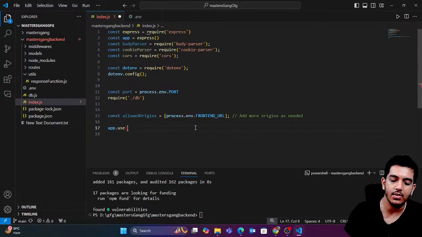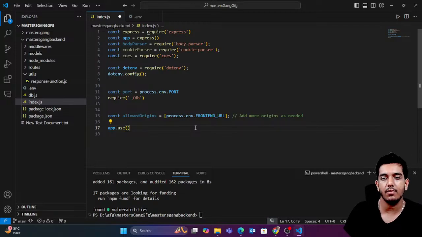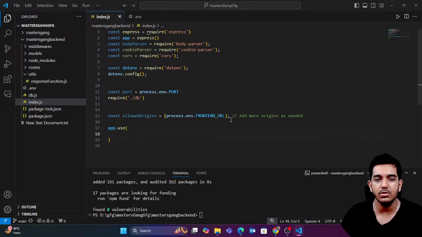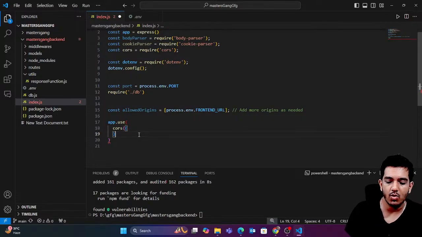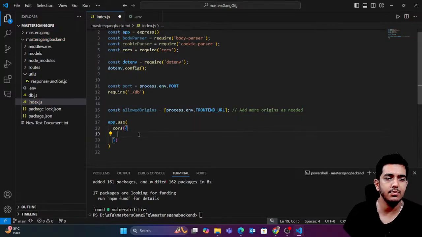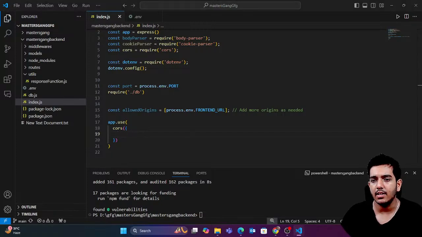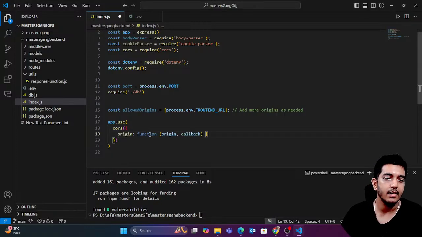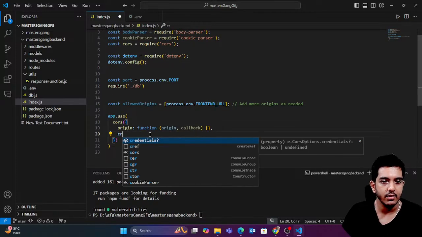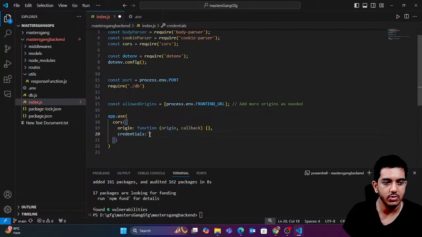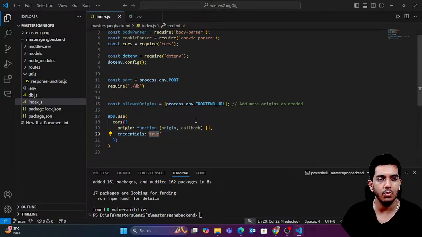Now after this, we have to simply allow CORS. CORS would simply check if the front-end URL is genuine or not. So for that, I need to write app.use, and inside this I'm going to write cors. You would find this in pretty much every MERN project, it's nothing new. Here I'm going to say the origin, that means the URL, you need to check. And what else you need to say is you also need to check credentials, that means cookies. So credentials would be true. Always just keep it true. True is actually not the string, it's the boolean one.